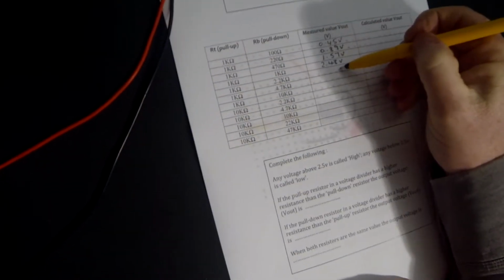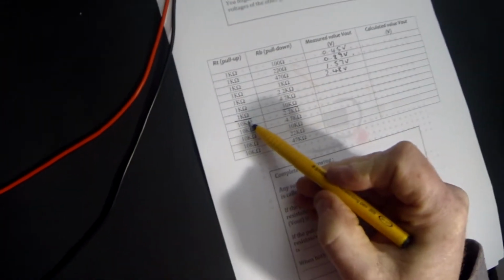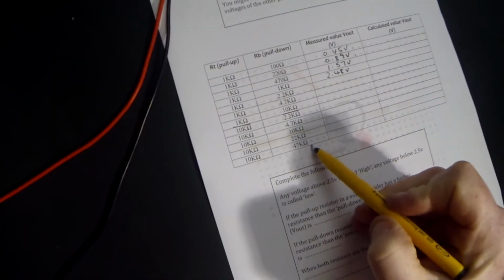What I'm going to do, I'm going to work my way through. When you finish the 1Ks, which end at that point there, you're going to change the pull-up resistor to a 10K ohm resistor and then work through the pull-down resistors from 2.2K to 47K. When you've filled in those results, we can go back and analyze them.